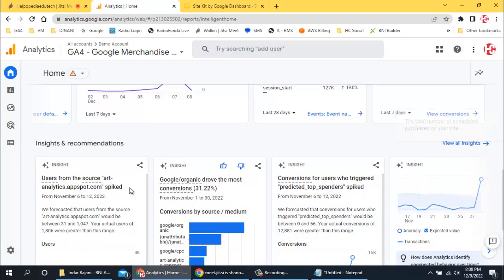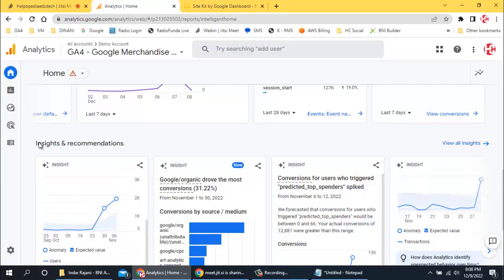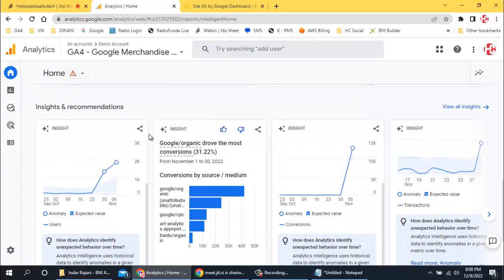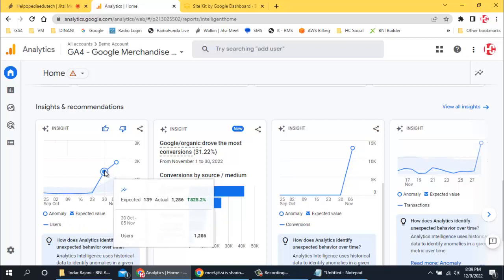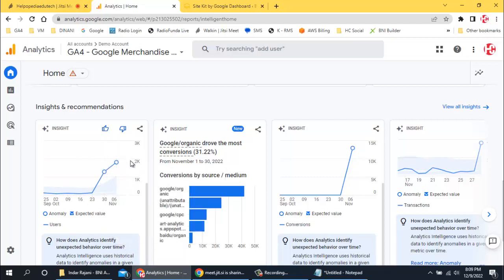And then over here we can see the graphs related to insights. So insights is basically some more information about this, wherein we get to see some inside data about the expected value of the products. Over here we can see how many users are coming on each day, and that's it over here. So only the users, and this is the number of users that are coming, and this is the date. So date and the number of users, that is what we can see. This is the value of users.